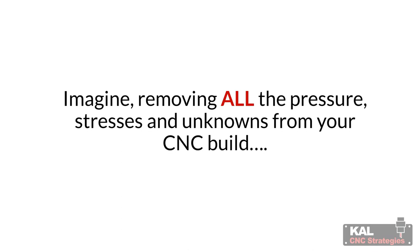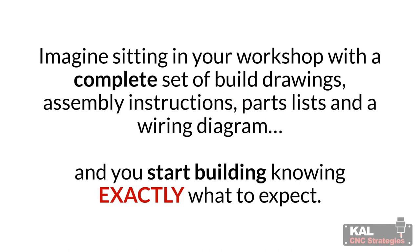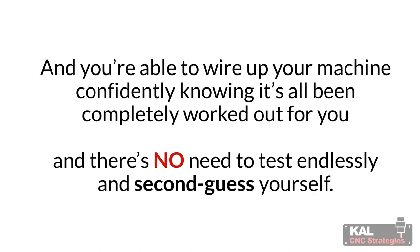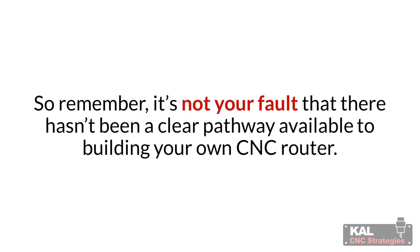Imagine removing all the pressure, stresses, and unknowns from your CNC build. Imagine sitting in a workshop with a complete set of building drawings, assembly instructions, part lists, and wiring diagrams, and you start building knowing exactly what to expect. And you're finishing your KAL1 CNC router by following the illustrated step-by-step instructions. And you're able to wire up your machine confidently, knowing it's all been completely worked out for you. And there's no need to test endlessly and second-guess yourself. So remember, it's not your fault that there hasn't been a clear pathway available to building your own CNC router.